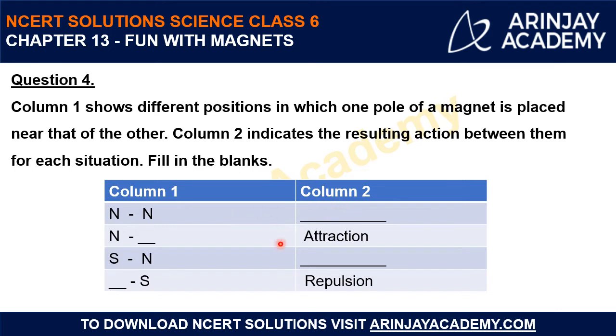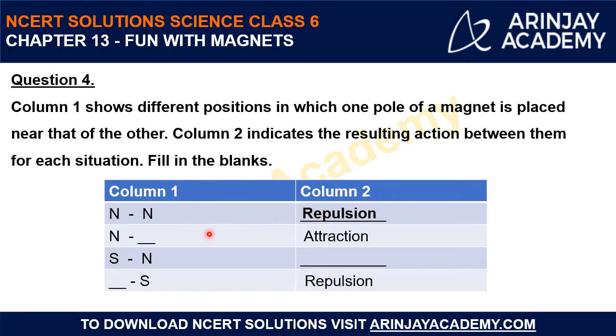Also they have said that in some parts column 2 has already been filled. That means हमने observation already कर रखा है. So for such observations you have to tell that यहाँ पे column 1 में कौन सा pole होना चाहिए for which that observation is satisfied. So let's start with the first one. If you have north and north pole, obviously you know that north and north pole क्या हो गए, they are now like poles and like poles repel each other. So we observe repulsion. Fine.